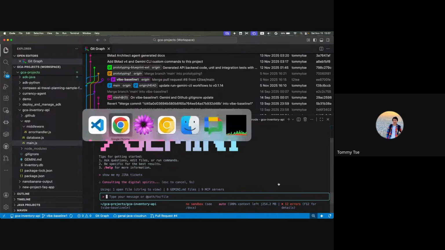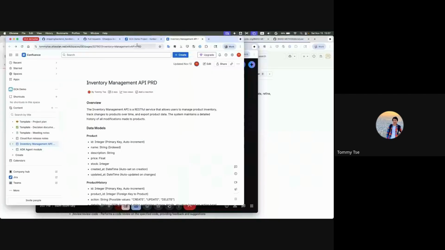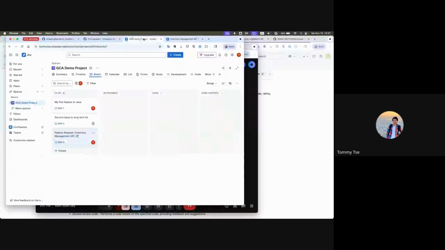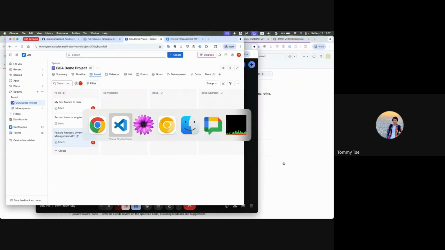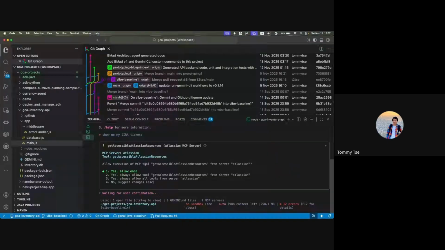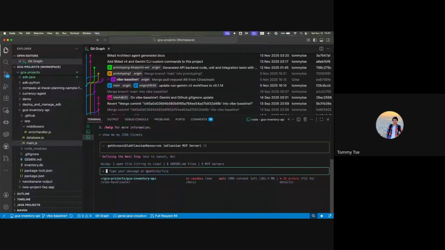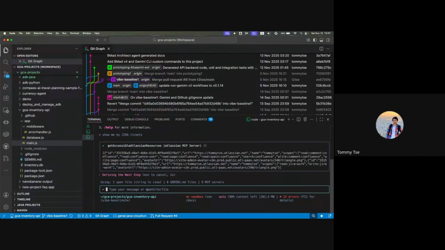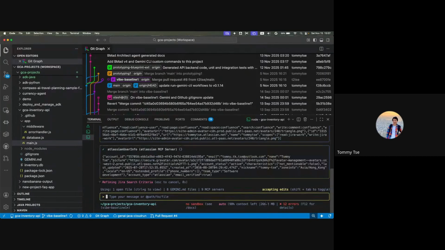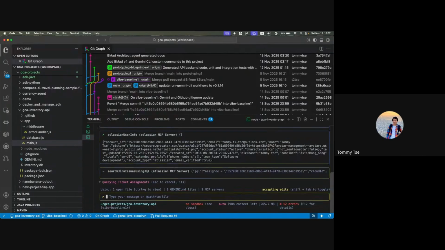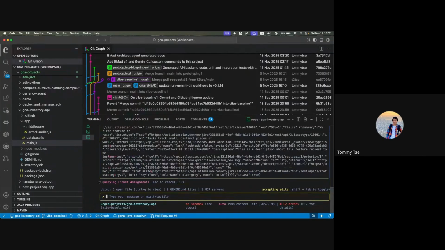I should have two tickets here. Okay, that's the PRD for building an API. I got 3 tickets here, but there's only 2 assigned to me. So I suppose the agent will just come back and say so. By the way, when you execute an MCP server, it will ask you for permission. So I just allow it, instead of just pressing enter, and if you do a shift tab, when it wants to update some files, it will automatically update for you. So less of the yes-no answering here.